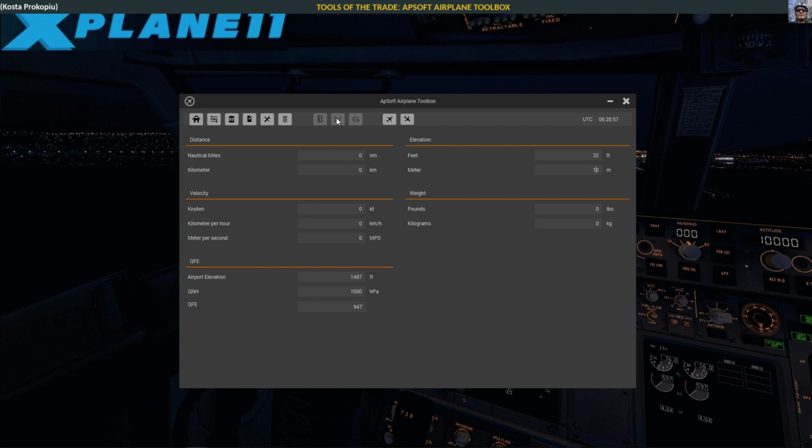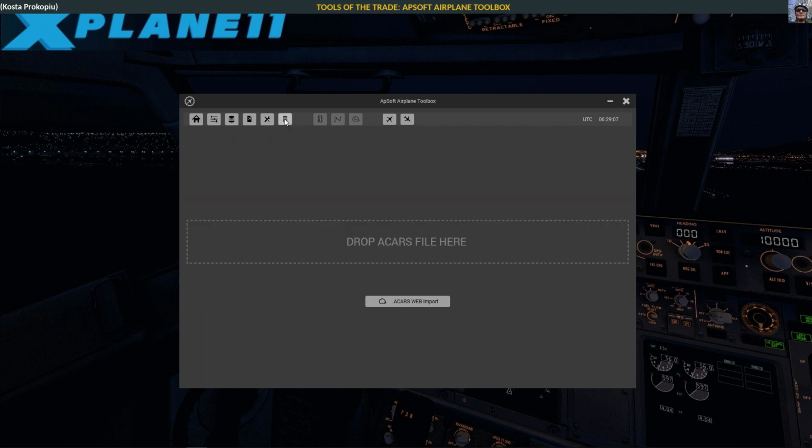calculations. Now here are a number of things that are disabled for the moment. Now what you can do is there is an ACARS page. There are two things you can do here. Either, if you use SimBrief, this is actually linked to SimBrief at the moment.